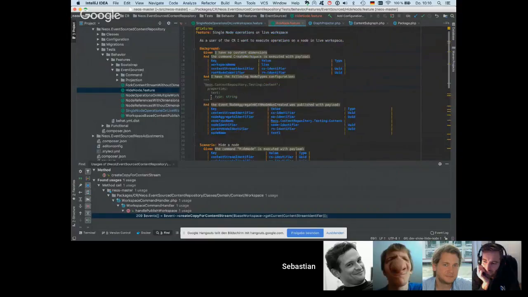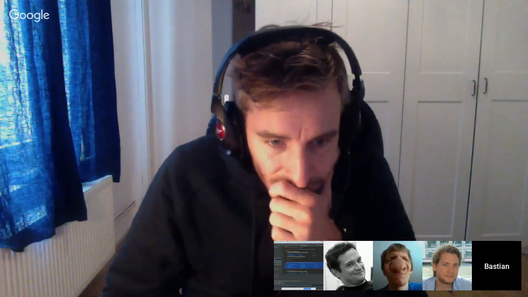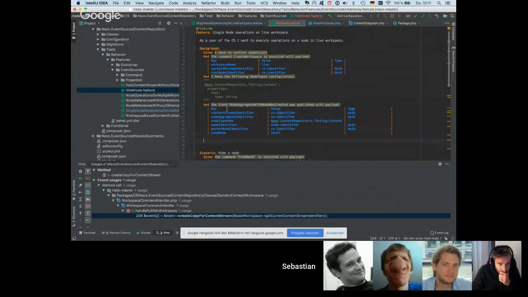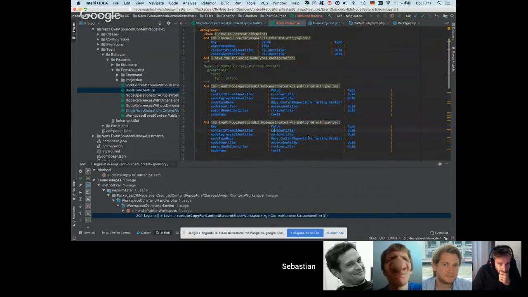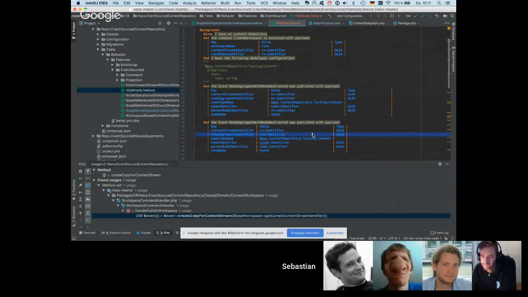So, and then we just add another node. So content stream NR, child node aggregate identifier. The parent node identifier is node identifier, and that's the child node. It doesn't really make sense because it's just testing its content, but it doesn't matter.